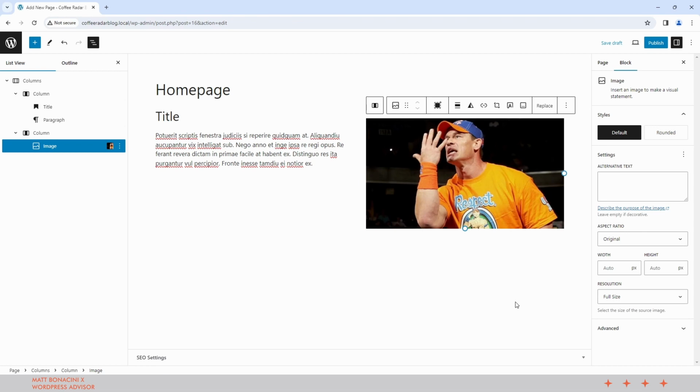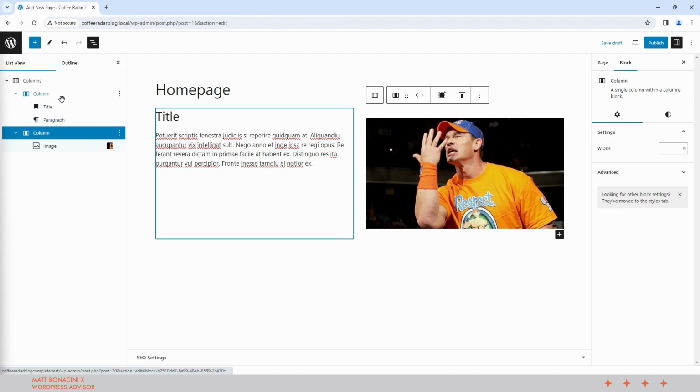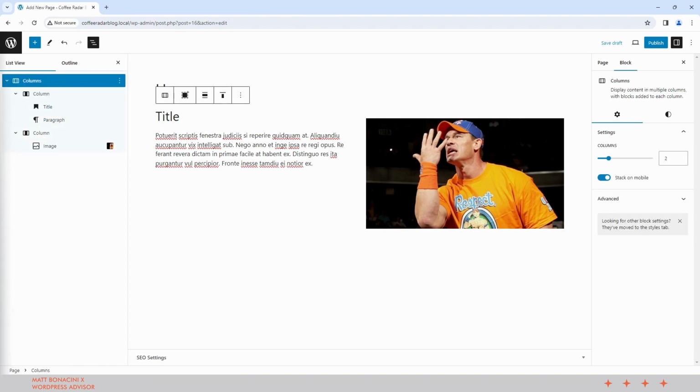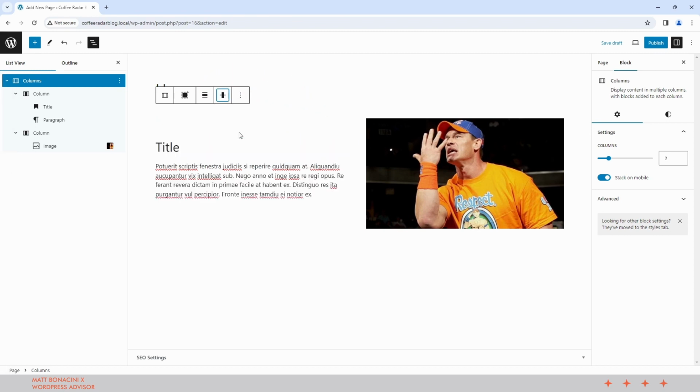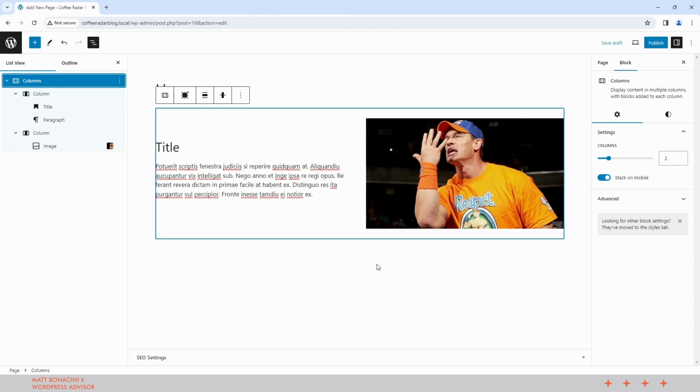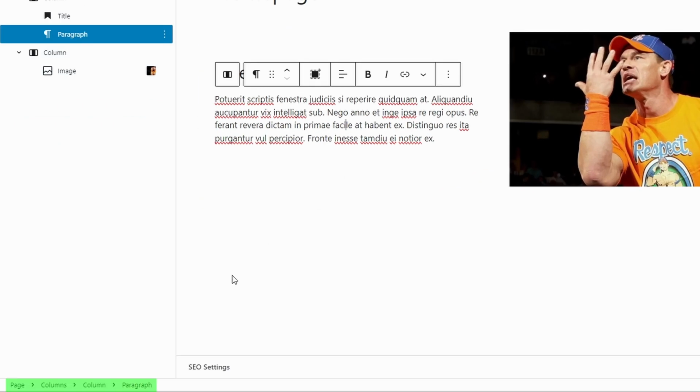Now, we see this toolbar for the image, but here we have a total of 6 blocks. Every single one has its own toolbar and settings, including the columns and every single column block. And at first, this is very easy to miss. So let's say that you want to align the content of the columns in the middle. You will find the right setting here in the columns block. Especially when you're doing alignments and that kind of stuff, always check all the settings that you have in all blocks.